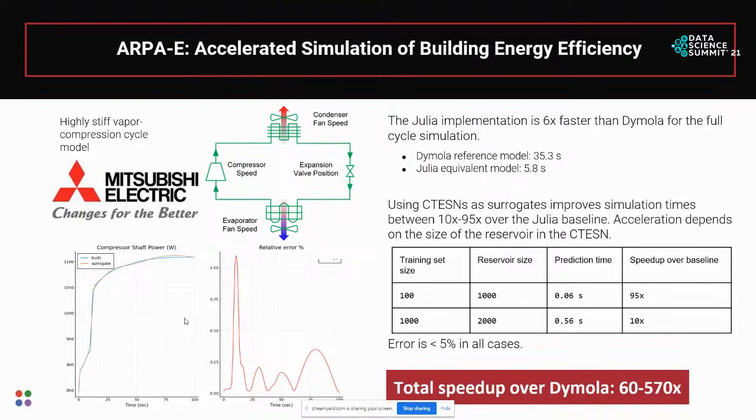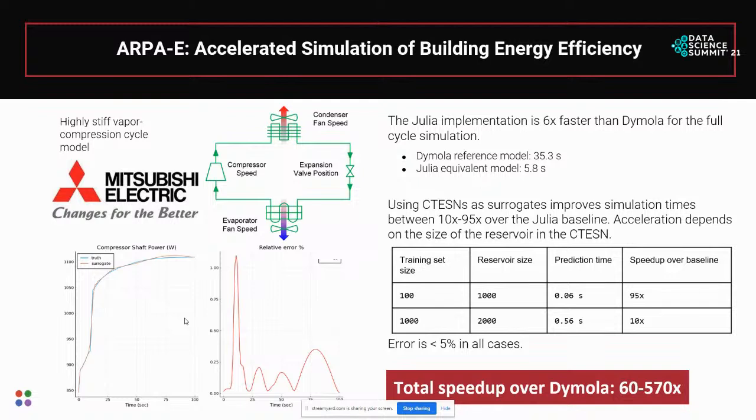So what we've done is we made it so that you can surrogatize these air conditionings and get a faster version. And then once you've trained it once, you can reuse that faster version in all of the different buildings to really quickly and rapidly figure out what is the most energy efficient building.